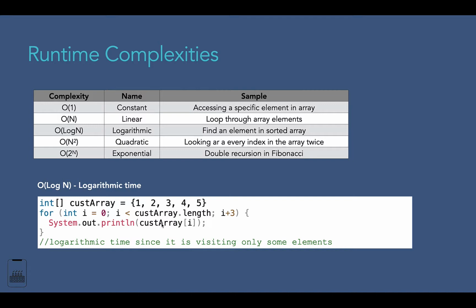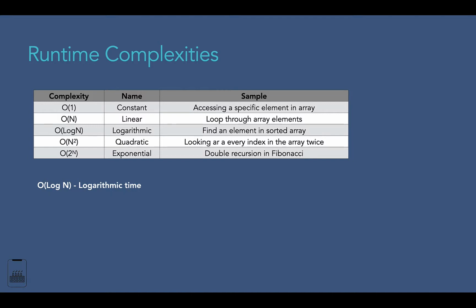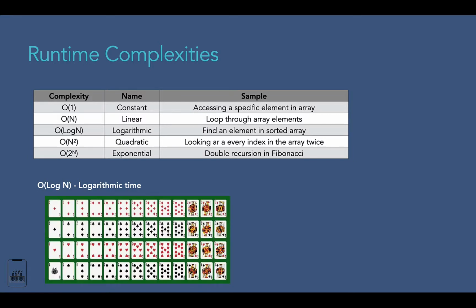Now using our deck of cards analogy, let's say our cards are ordered and split into two parts. In the first part, we have diamonds and clubs, and in the second part, we have hearts and spades. If we are going to pull out the 10 of hearts, you could safely conclude that the card should be in the second pile. So we can remove the first pile. We know that the card should be in the hearts row, so we can exclude the last row and look at only this row over here.